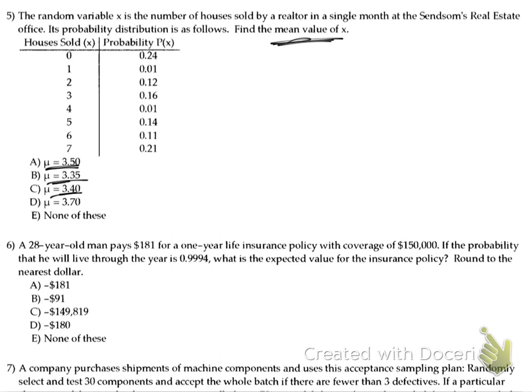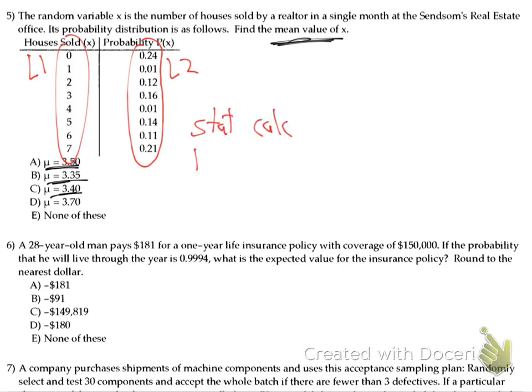So there we go. Just put this in L1. Put this in L2. Hit the buttons on the end when you're done. After you got them in, then you hit stat, calc, 1 var. And remember, you got to go L1, comma L2 whenever you have both lists. You got to go L1, comma L2 at the end, or if you have the fancier kind, L1 and L2 on the 2 different lines. And then hit enter.